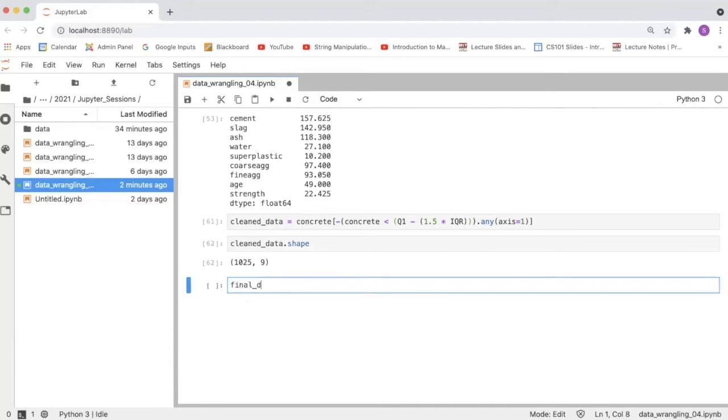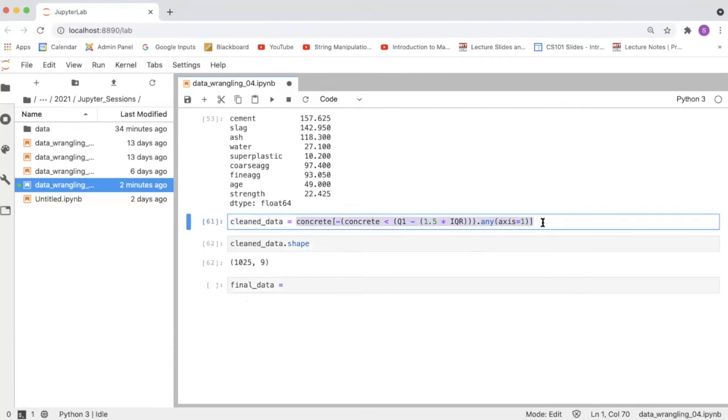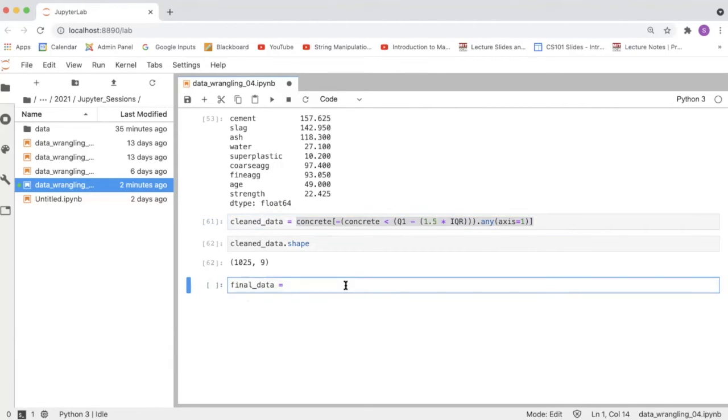So we will do it in two goes. Otherwise, it's giving some bitwise operator error. Clean data.